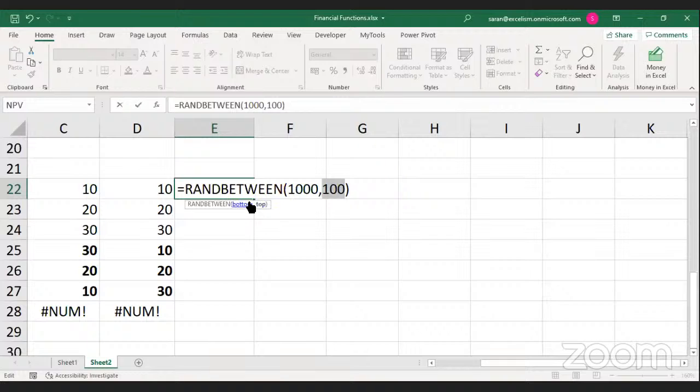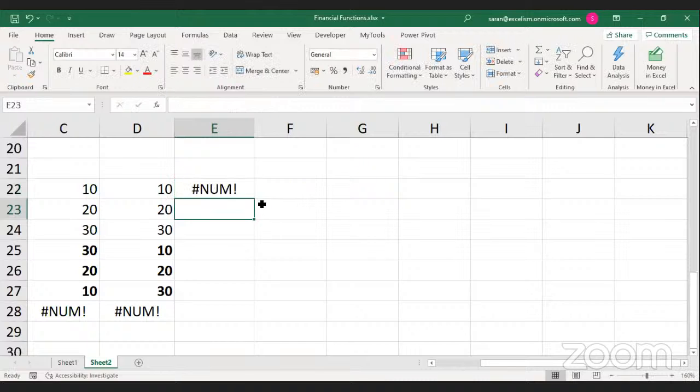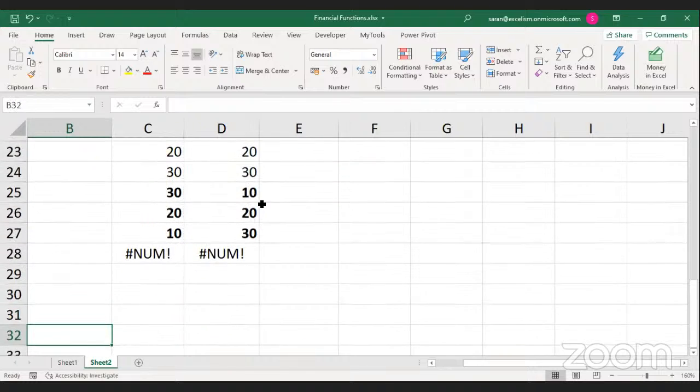But maybe at the back end, one of the conditions for RANDBETWEEN is that the second argument must always be greater than or equal to the first argument, or else the first argument must always be less than or equal to the second argument. When it is out of the range, it is going to give you the number. So I can conclude a logic that when a value goes out of the range, it's going to be the number. That means there is no value with respect to the number.